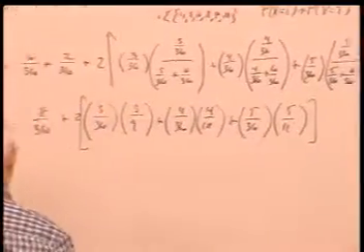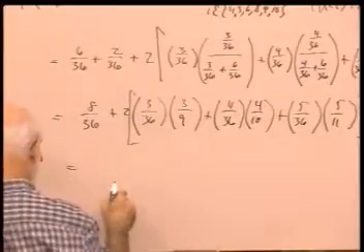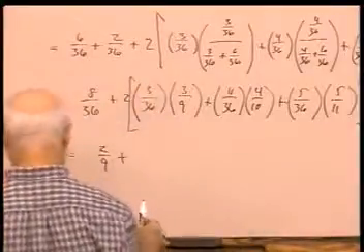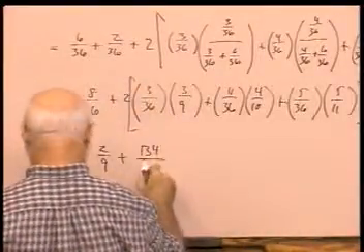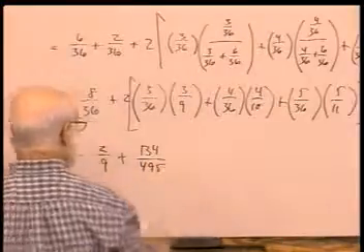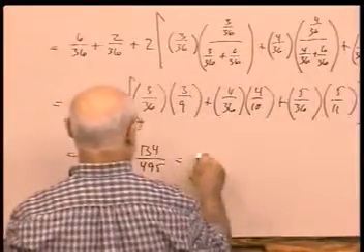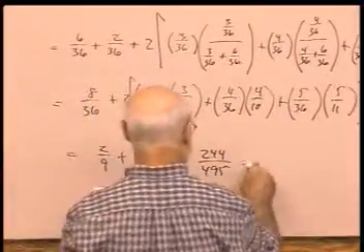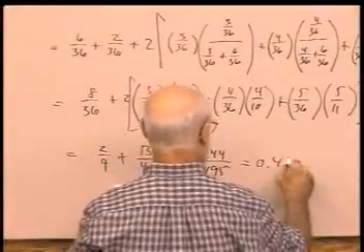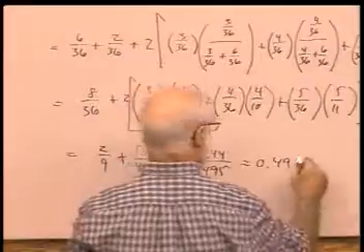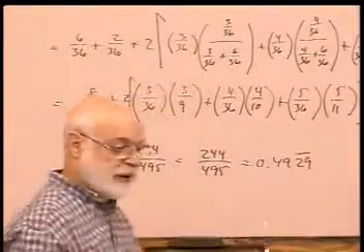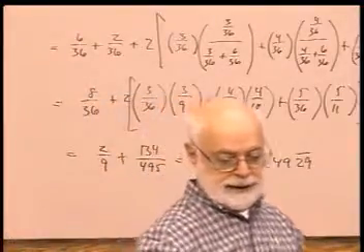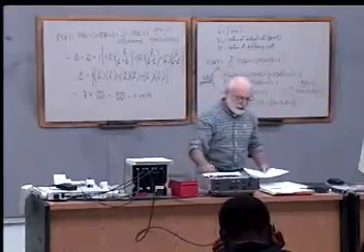And then I just do that arithmetic, and it turns out to be equal to, if you work it out, exactly 2 ninths, 836, plus all this stuff here turns out to be exactly the same as 134 divided by 495. And you can put that over a common denominator. It turns out that that answer is 244 over 495, which is equal to 0.49, and then you have 29, 29, 29, which repeats forever, so I'll put a bar over the 29. So in other words, just slightly less than 50% is the probability that the player will win the game.